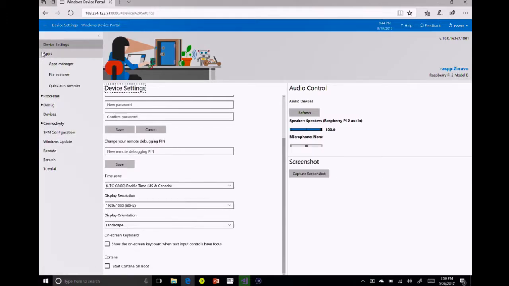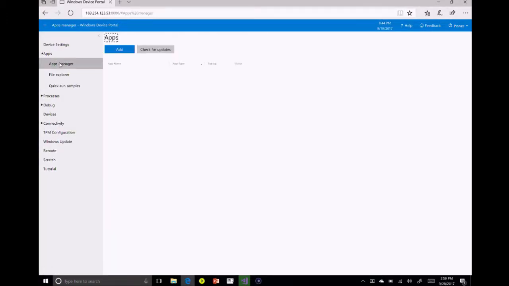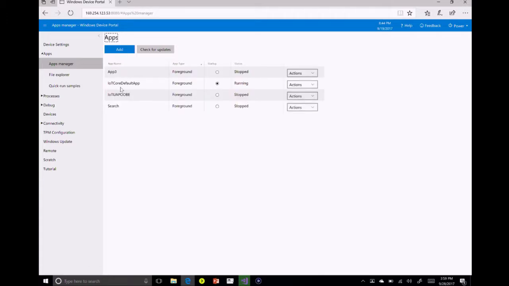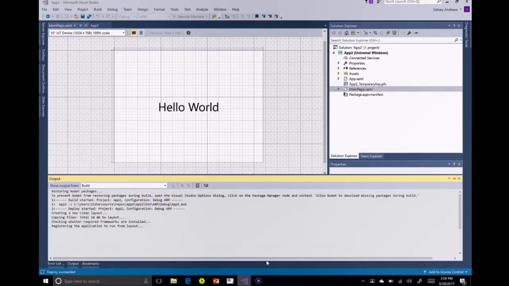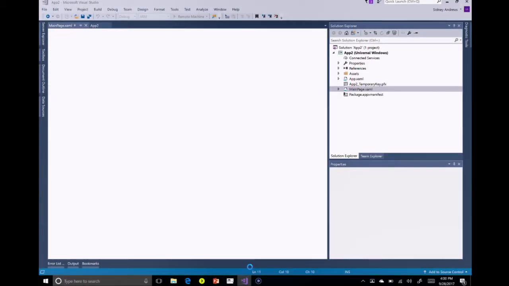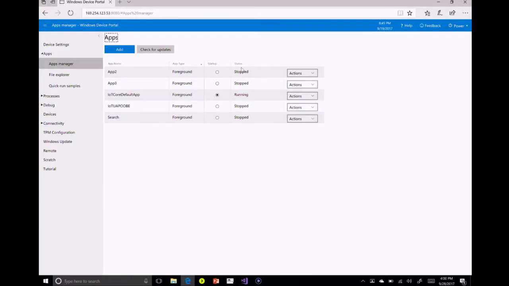Now, I can go in here and see what apps are on my device. So it's going to spin up and show me all the apps on my device. I see that the IoT Core default app, that's the app that gives you the IP address and all that nice little diagnostic information about your device. Not only is that running, that's the startup application. Now you see that I installed my app 2. Let me make sure that's the right name. Yep, app 2. Whew, my foot is not in my mouth. Installed my app 2, and eventually app 2 is going to be running.